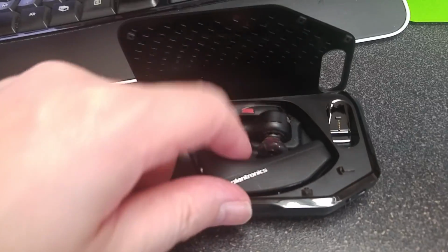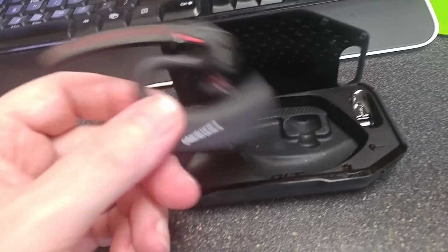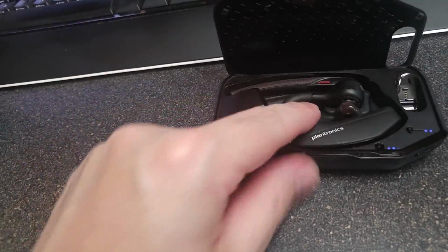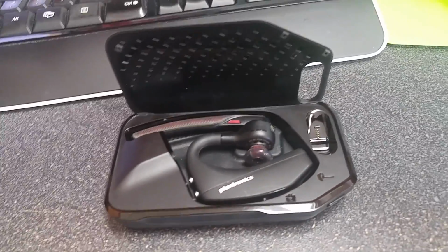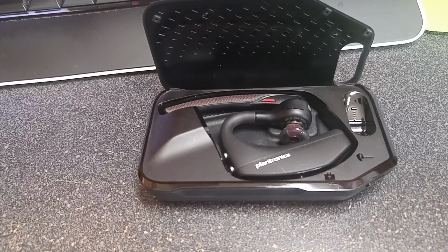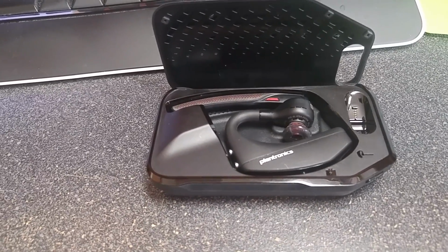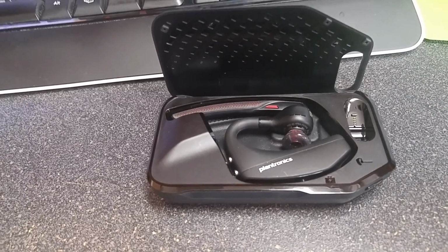Then another thing that I was impressed with is the mute reminder. So you're doing a broadcast, a Skype for Business broadcast or something like that. You put yourself on mute, don't realize it, and nobody else can easily tell you. So let's say you put it on mute, and then you start talking. The first time you start talking while you're on a call, it will say "mute on."